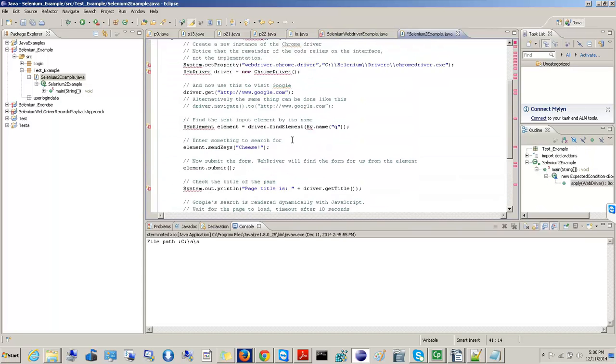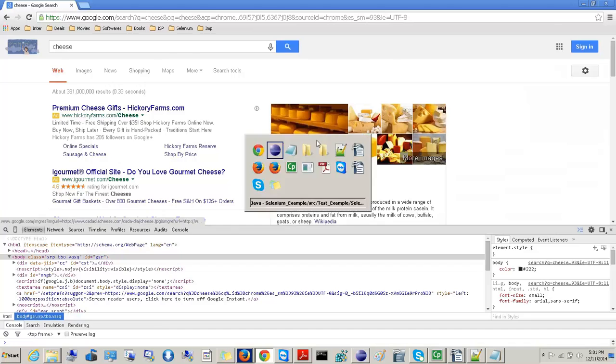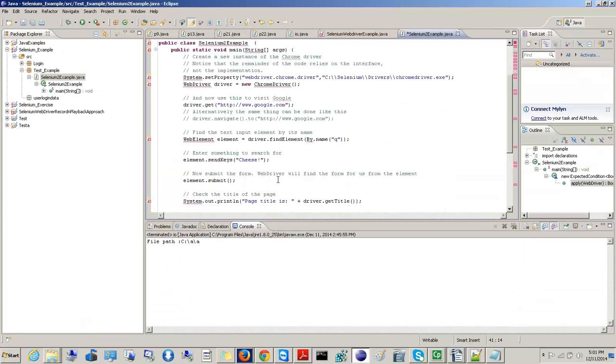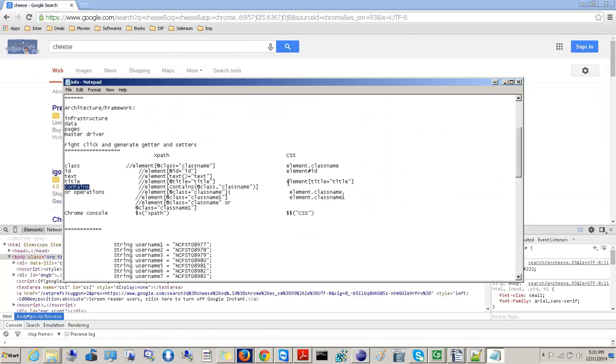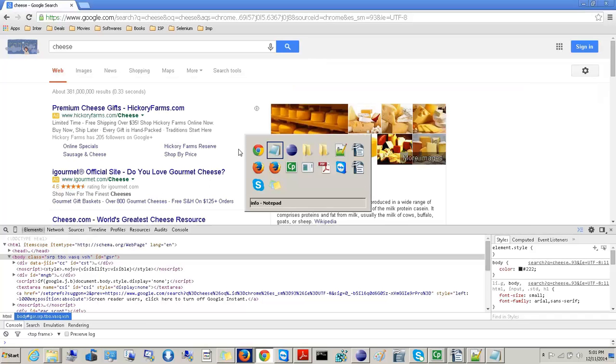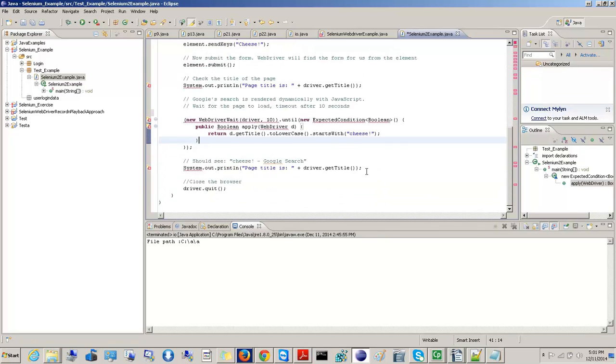Okay, so till here code wise, if you understand this, the bottom line is, once you create an instance of driver, for each and every element that you want to operate upon in the application, we have to use the findElement method. Using different criteria like ID, text, title, contains, XPath or CSS, we can find that element, and then once it is found, we can apply the appropriate method to carry out the particular navigation step. So till here, if you have any questions, Prachi, let me know.